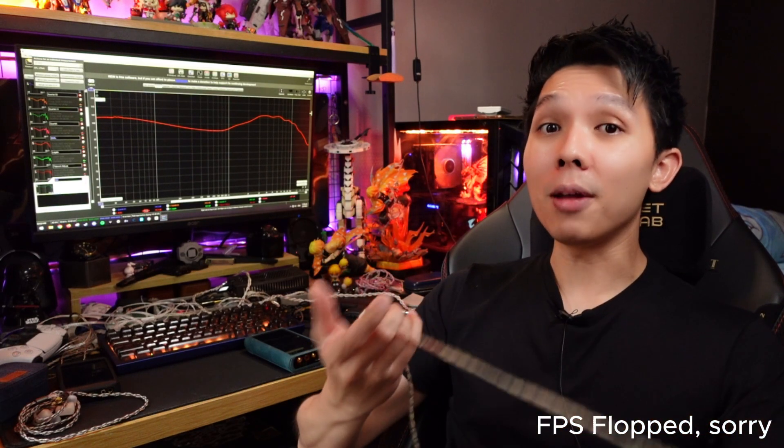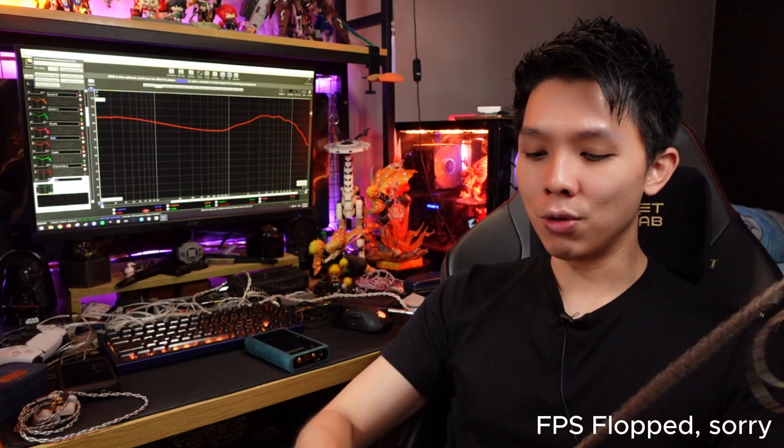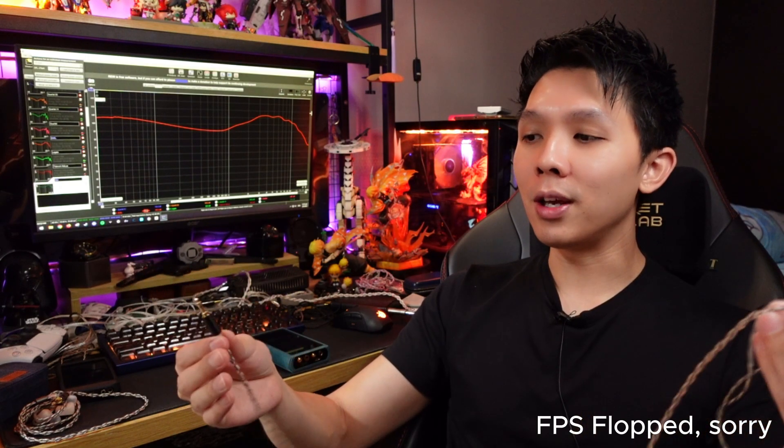Let's talk about the cable. The cable comes with the QTC connector. The reason most of you won't have issues is that the stock cable is not bad — it's good looking as well. Even the splitter has gold and black accents that perfectly match the whole IEM. I have totally no complaint. That's why no cable swapping is needed on this IEM — only those who like to swap and roll cables will have an issue.